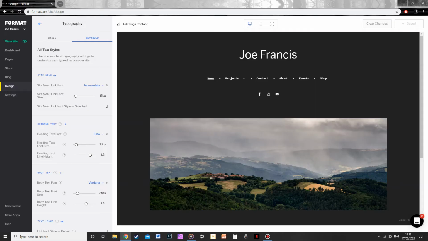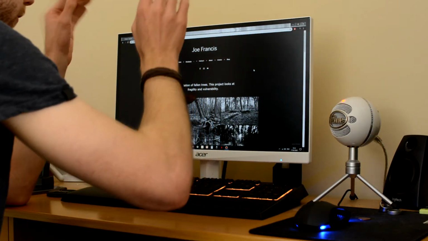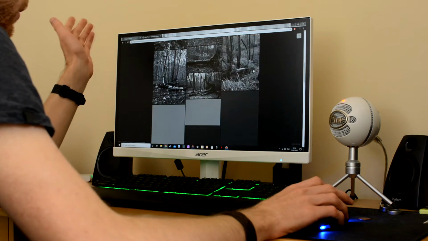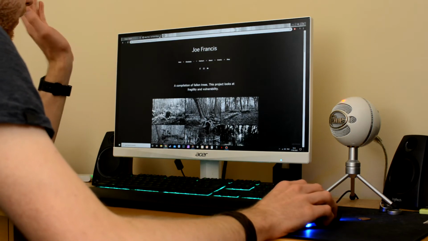But they've titled each bit of text as something different. So, for example, site menu and heading text and body text. So I always thought that the heading text was that, and then when I changed it, it actually changed something completely different somewhere else, and I couldn't deal with it. It's difficult to explain, but I had lots of issues changing the text because nothing added up to what the title was called. And then it seemed to kind of just change all of them when you changed one of them. I don't know if that's the same now, but that was really difficult to work around.